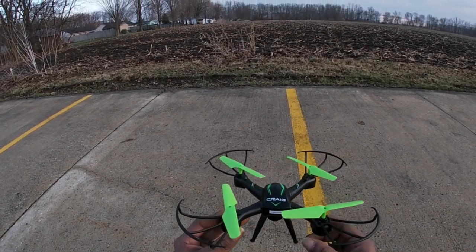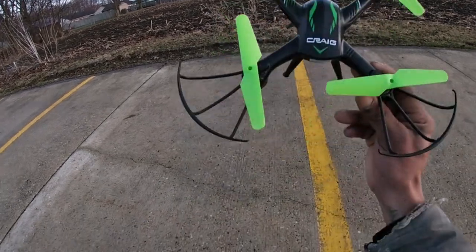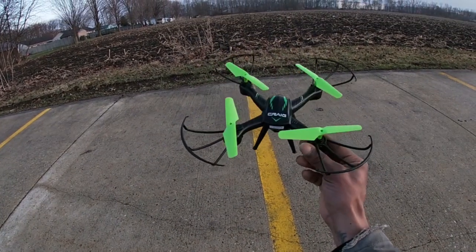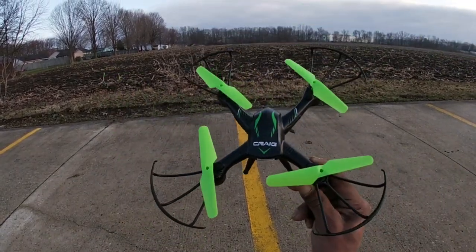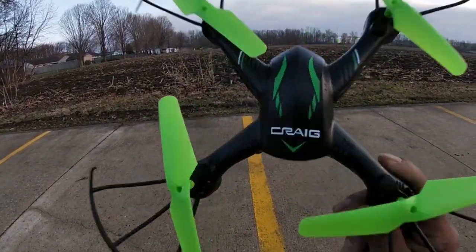We're here with this Craig Interceptor drone. The Craig Interceptor drone with camera is what it's called. I picked this guy up from Big Lots. Bang, bang, Big Lots, bang, bang.